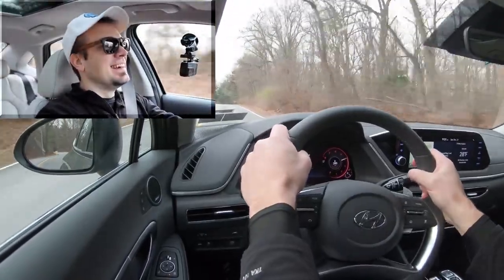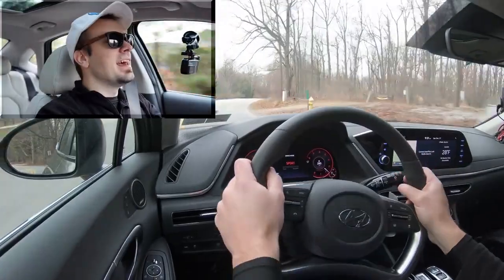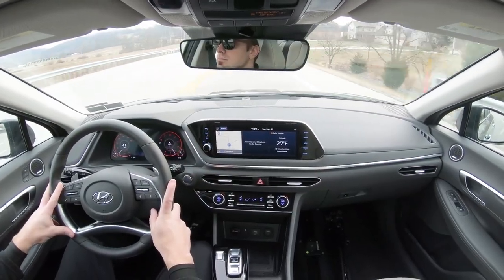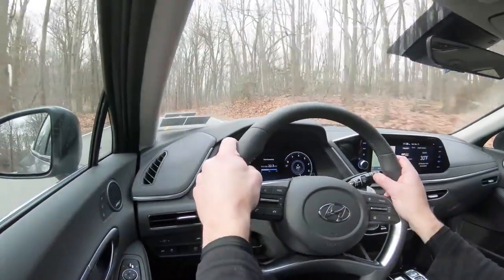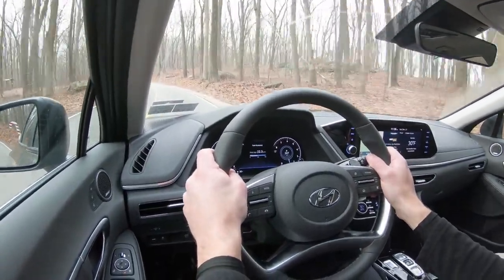It's a pretty nice acceleration — not the quickest thing in the world, but we actually lost a little traction upon acceleration at the beginning. This thing has a good amount of pull, which makes me wonder what they'll do with traction in the N-Line. It is an even 20 degrees out today, so you'll get a little slippage in pretty much any car. Once we hit second gear though, this thing was definitely pulling hard. Acceleration is just fine — no issues merging onto the highway.